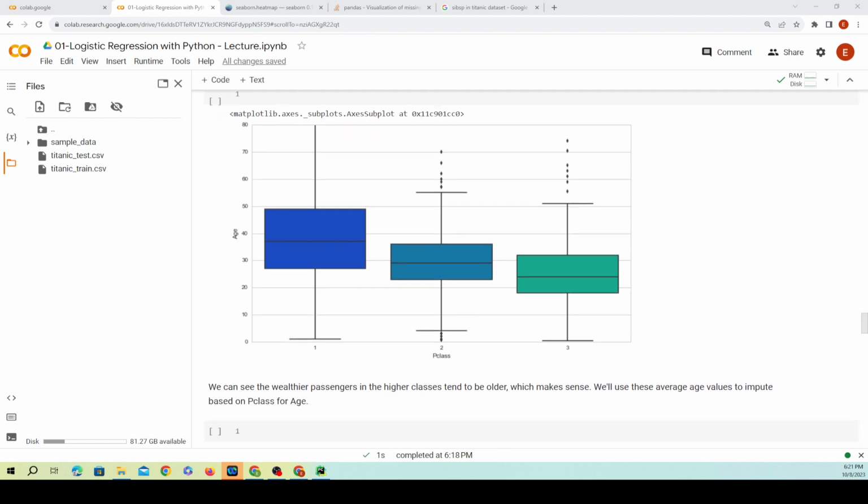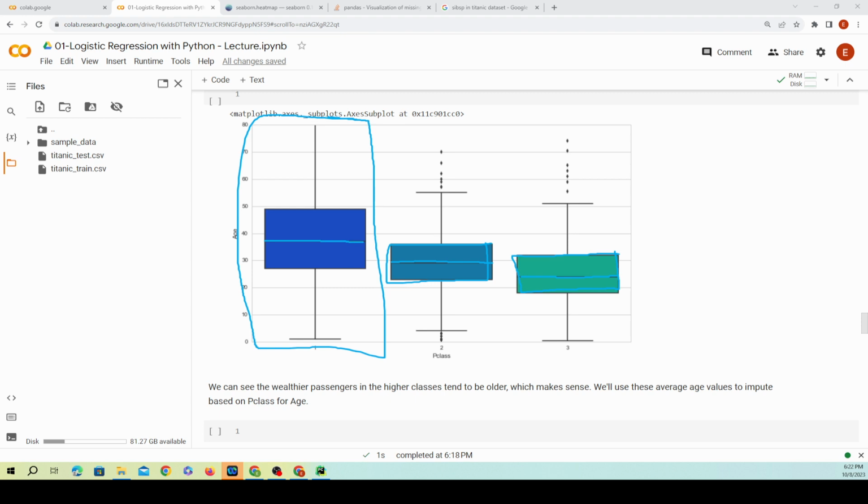For example, here we see the first class, and the average age is around 39, and this is the standard deviation and everything, so the range of it. And then here for class 2, the average is 30. And then we saw that in the third class, the average age was somewhere around 25, which kind of makes sense, right?